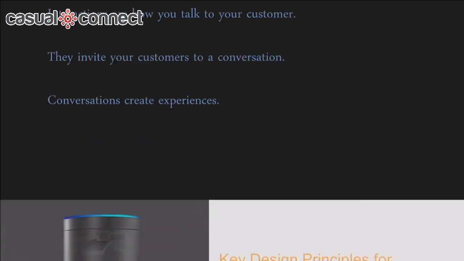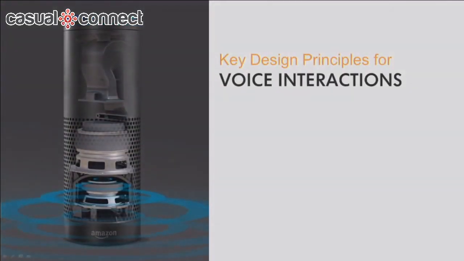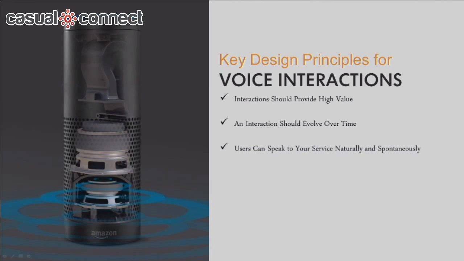So what I want to do today is go through what we've learned as key design principles for those voice interactions. The first principle is that interactions should provide high value. Wouldn't you like it if all of your interactions in voice provided high value? That would be kind of unique and fun. We'll dig into this a little bit later. Interactions should grow over time. They should actually get smarter and evolve a little as you learn about your customer. You should be able to speak in a very natural, conversational tone of voice to the service. The service should be able to understand what customers are saying most of the time.